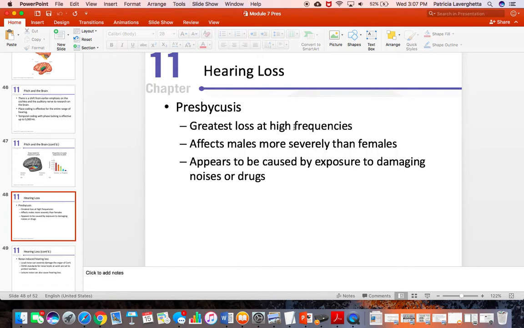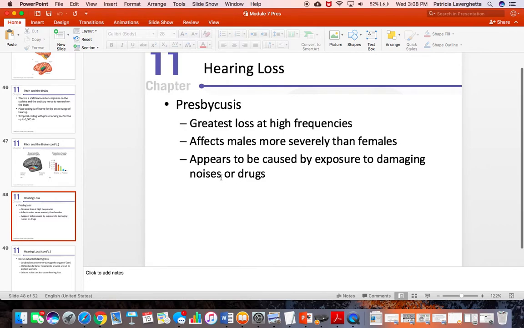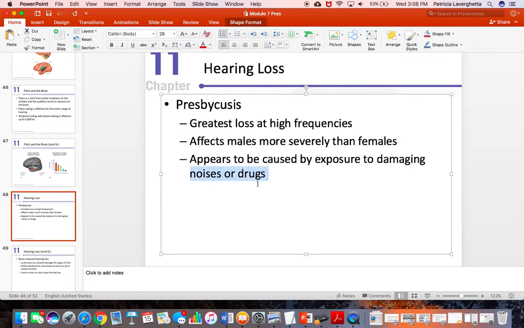Although I would imagine if I put on one of my albums and I was able to do a Back to the Future or something, go back in time and be 15 years old again, it probably would sound better. That's my guess. But we lose at those high frequencies. It tends to affect males more than females, interestingly enough. Drug use might actually cause this and make it really severe.